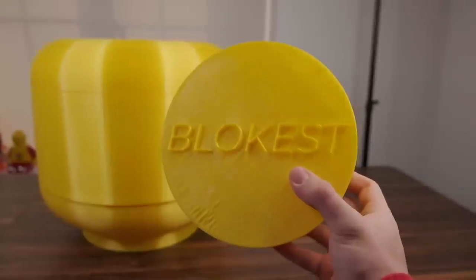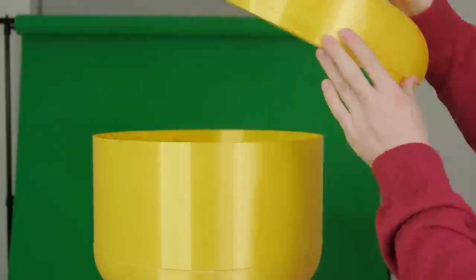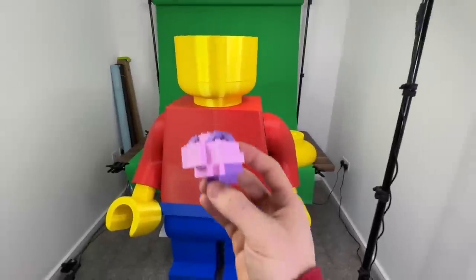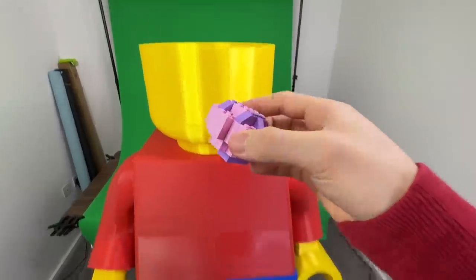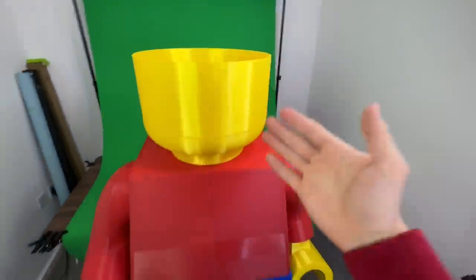It does need a stud to go on top though, so I designed and printed one, and I decided to add my own bit of branding to it, since most Lego studs include their actual name on them. Nice, let's just put this bad boy on top. And if we ever feel like it, we have a ton of room for our Lego bricks. I also decided to build him a little brain, so let's just go ahead and put that inside. Hey, brain size doesn't matter, okay? He's still a smart boy.